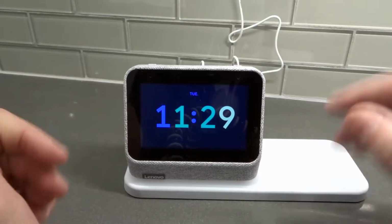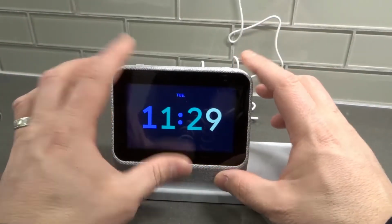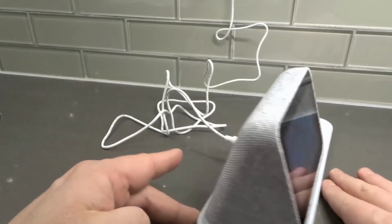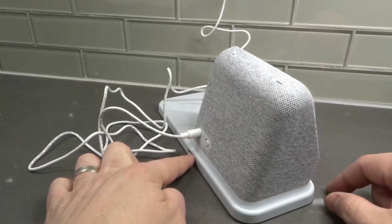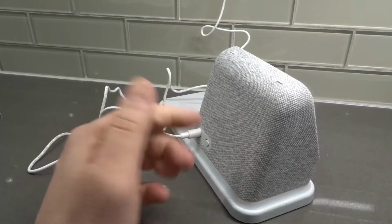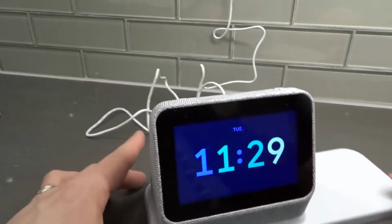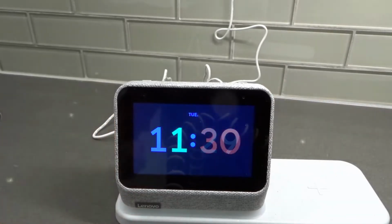So first and foremost, to use the wireless charging dock, make sure that the Lenovo Smart Clock 2 is plugged into the charging dock. Place your device that you want to charge on top of here, and it should start charging. In addition, there is a USB port on the back. You can plug in an additional wired charger to here, like if you're using your cell phone charger wire, you can plug it into there and you can charge an additional device. So you get an alarm clock, a wireless charger, and a wired charger all in one, okay?